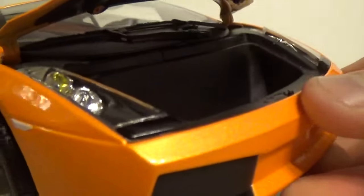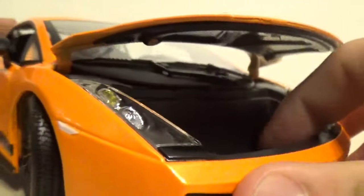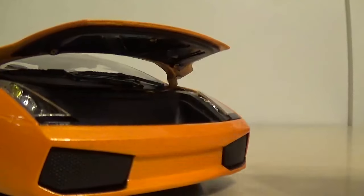The trunk in this car is very boring. Some trunks have some extra detail or whatever - I've never seen a Gallardo trunk in real life, not even really in pictures. So I don't know if it's any more detailed than that. But there's really nothing - it looks very plain, it looks more plain than a trunk really should be, which is a little bit annoying.